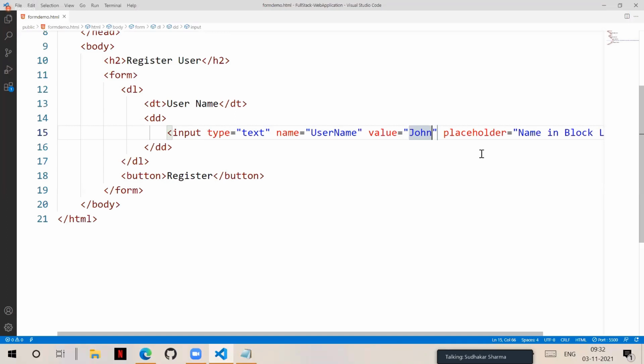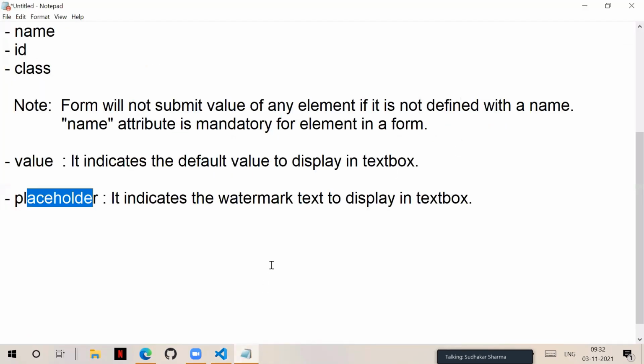So placeholder is just the watermark text. It is used for tips. So it is used for some warnings to display before people enter any value inside it. For that, you need a placeholder. We can configure a placeholder. So syntactically, we write like this.